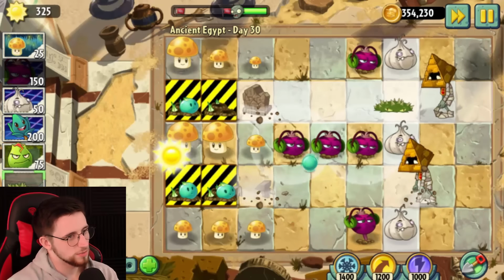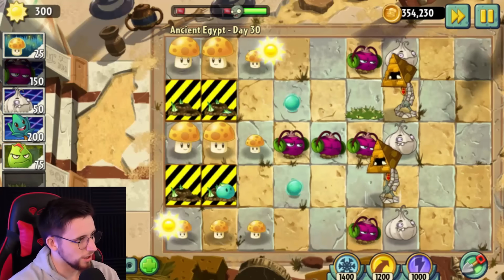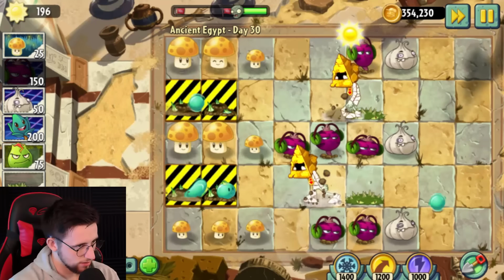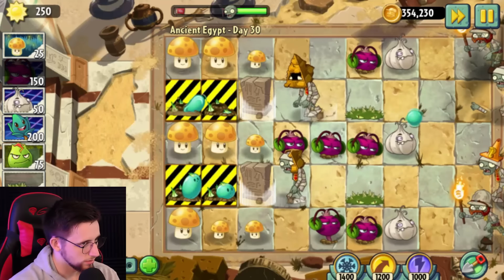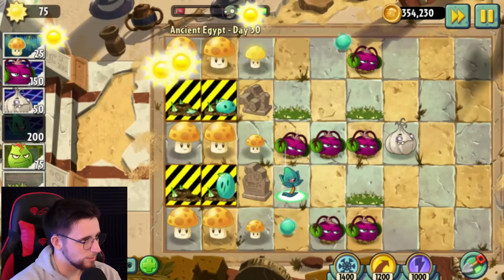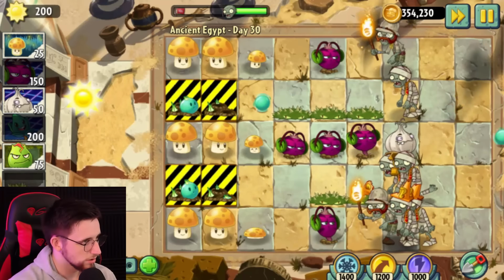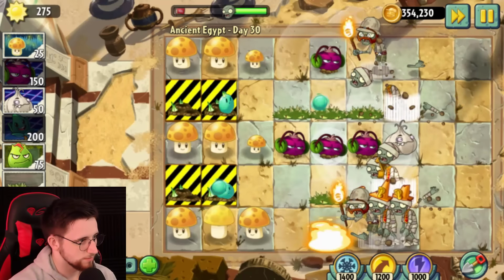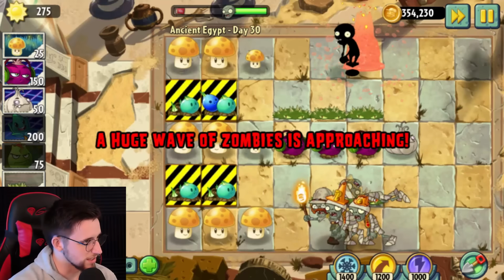In fact, I'm going to start putting the spike weeds down as well. Yeah, I like this. I really like this. Come on, fat beats. See the business here. Come on. No? Really? You're really gonna make me bust out the time warp? All right, so these things have some madness HP.